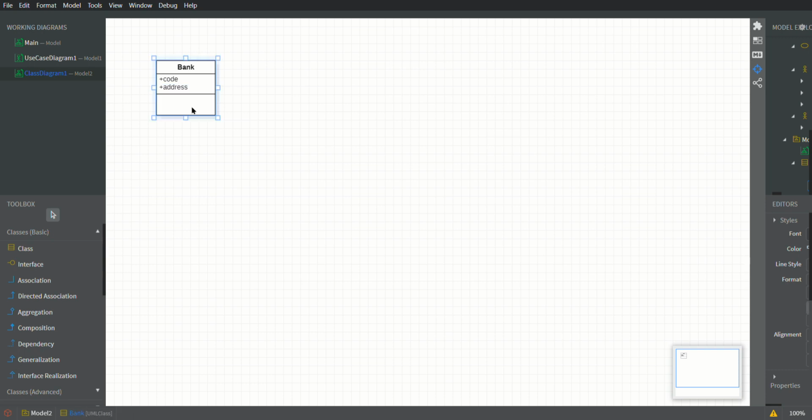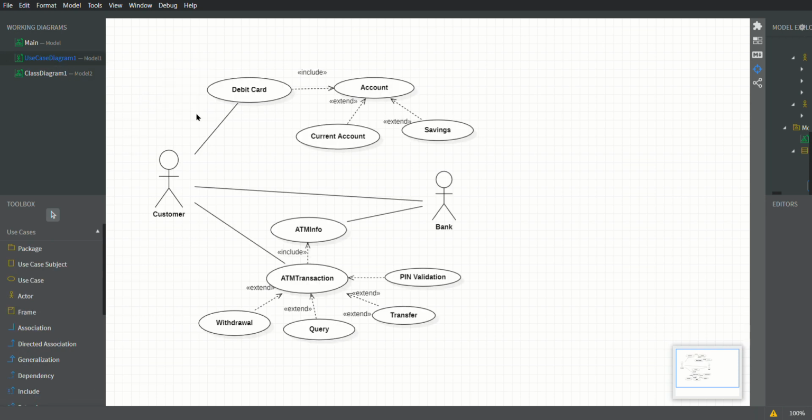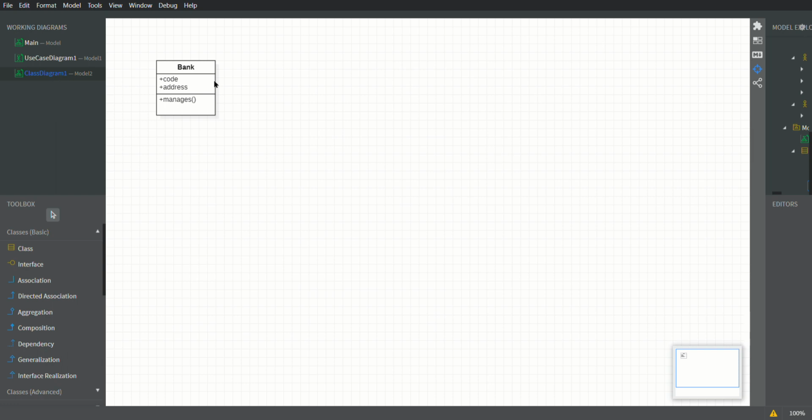Now we have the functions, operations. First operation will be manages. Basically it's just extending this one level higher in terms of detail. To add, just right click on the class, then add.